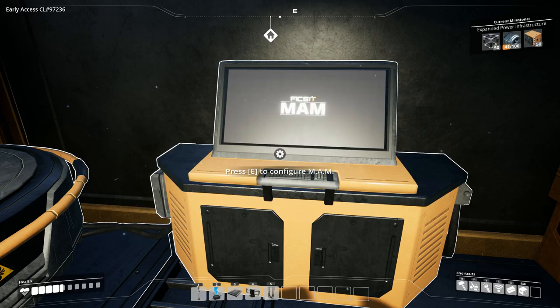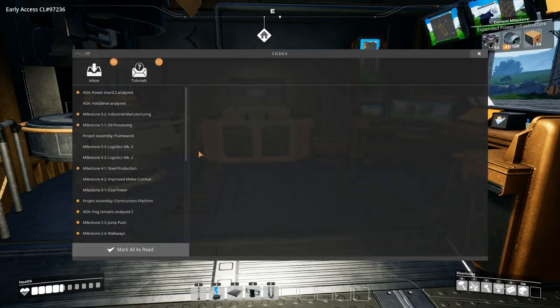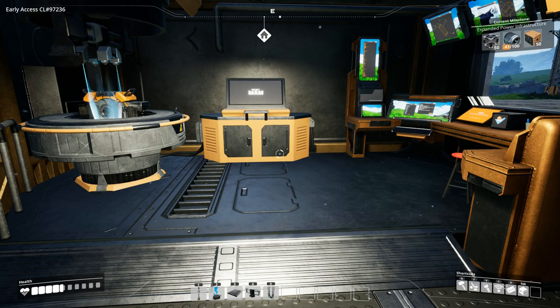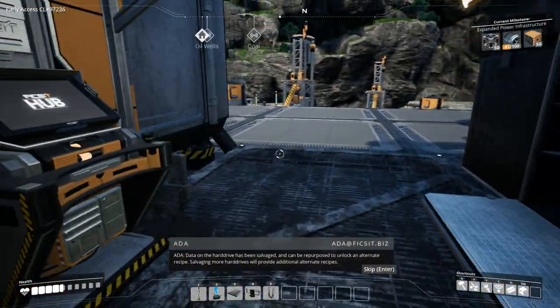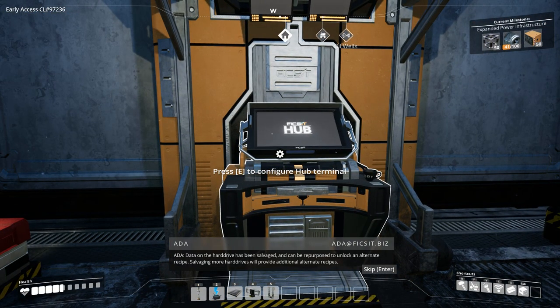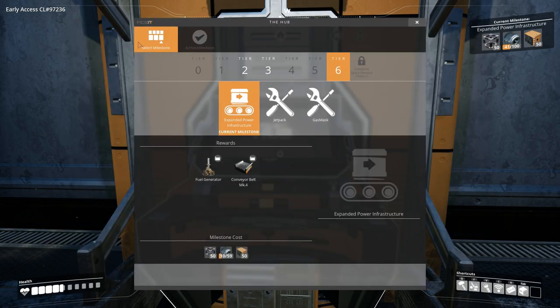Great. So now let's put the new hard drive I found in here. Begin analysis. And the previous hard drive I did, let's see, X, and we can see hard drive analyzed. Data on the hard drive has been salvaged and can be repurposed to unlock an alternate recipe. Salvaging more hard drives will provide additional alternate recipes. And what I got from that was the thing I found here.